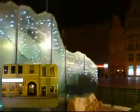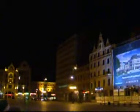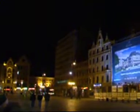This is what this whole fountain is about. It's not making any fountain at the moment, but it's made from like a glass with the lights on it, fairy lights and these rock formations. The square building on the end there with the bank in it, it looks out of character with the really old ones. And you might think about the idea that it was built under communism, but in fact it was pre-war, pre-communism. They had the idea of replacing these old buildings with this modern style building, which thank goodness they did not do, and we still have the charming older buildings all the way around the marketplace here in Wroclaw.